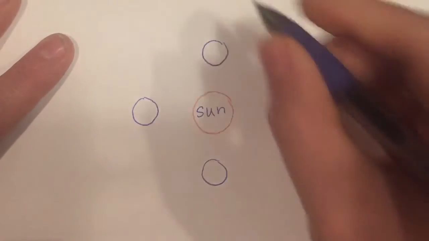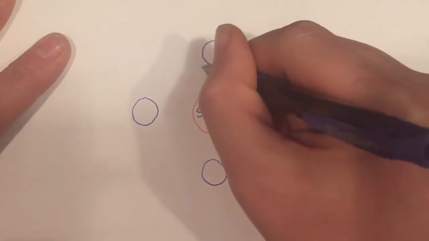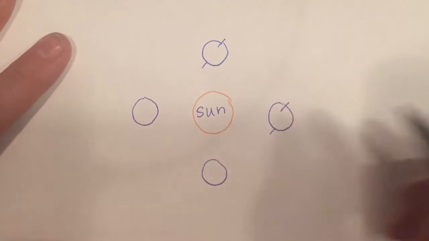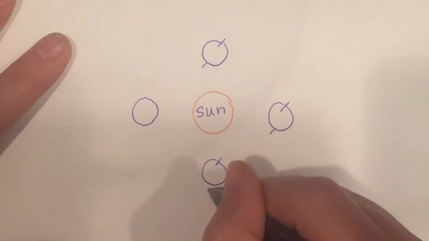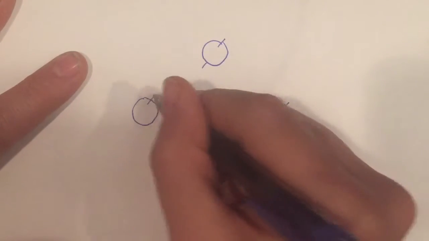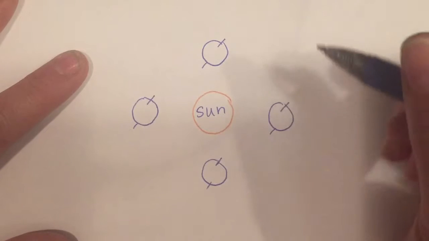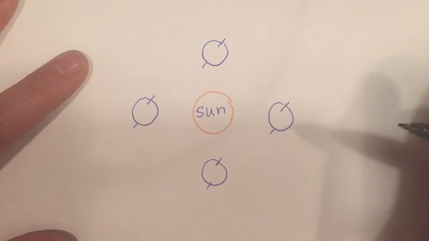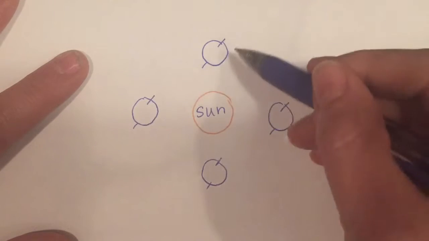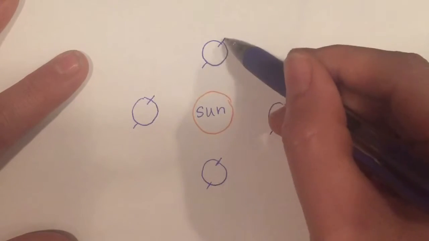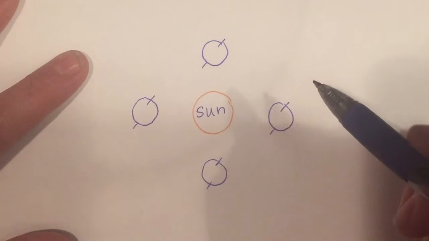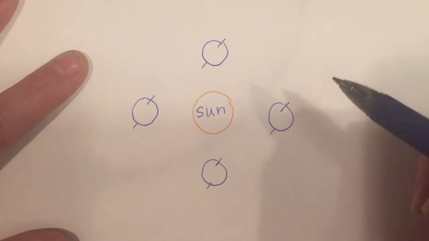Next, to make this accurate, we need to add an axis to each sphere, to each Earth. The axis is the imaginary line that runs through the Earth at the north and south poles, and it is on this axis which the Earth rotates. If this were a basketball, think of the axis as the finger holding up a basketball that is spinning.